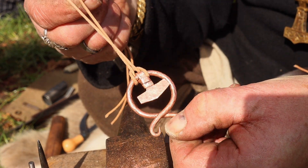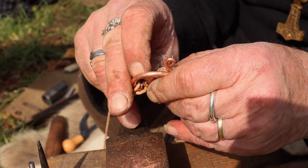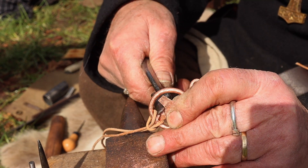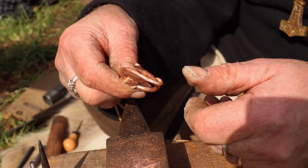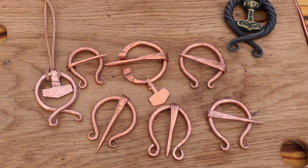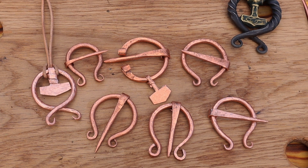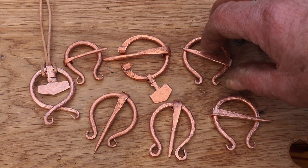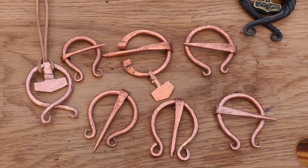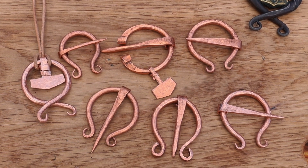Here is my little new necklace with a troll cross and a Thor's hammer. You can see my little collection of Viking jewelry. As I said before, I think these fibulas will just be put on garments for decoration because they are too small to actually use as fibulas. But I think the troll cross came out nicely — perhaps the Thor's hammer could be a little bit smaller, or the troll cross a little bit bigger. But for now it's okay. Hope you like them too.